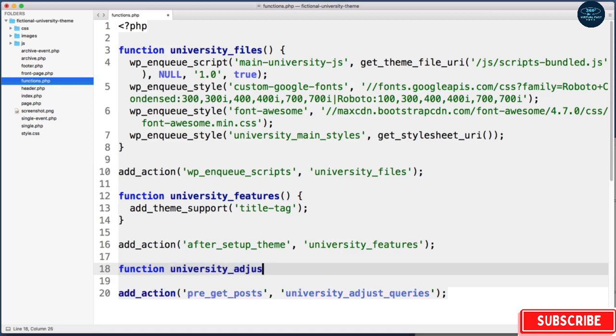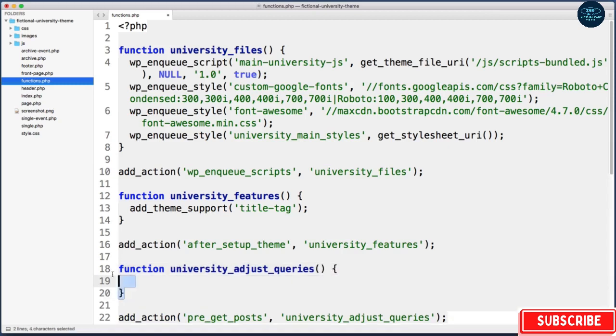Right before WordPress sends its query off to the database, it will give our function the last word. It will give us a chance to adjust the query. Hence the name of the event, pre_get_posts, right before we get the posts with the query. Now the cool part here is when WordPress calls our function, it's going to give it a reference to the WordPress query object. So let me show you what I mean on this line of code.